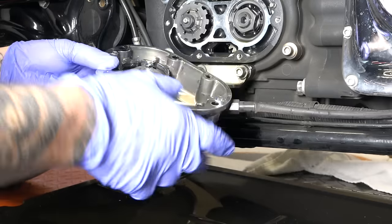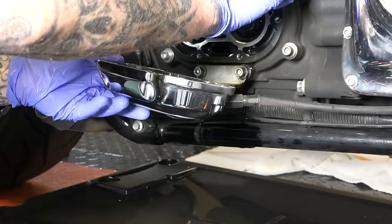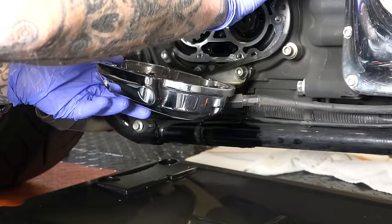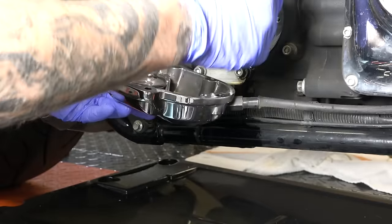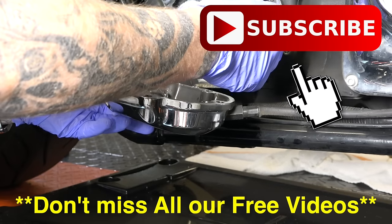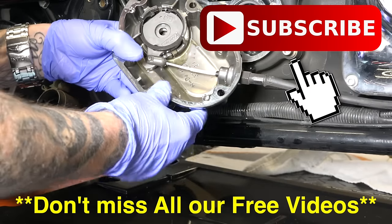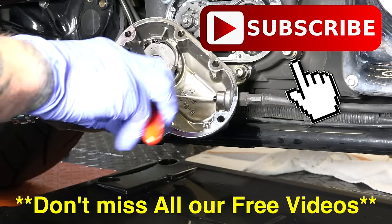All right, so this is your clutch housing, of course, your outside housing. We've got that off. Once you have that off, guys, when we put this back on, we're actually going to replace this gasket so we can get rid of that. Some gaskets you can reuse, we say at times, but these ones I would definitely replace this gasket. All right, so what you're looking at here, get yourself a pair of snap ring pliers.